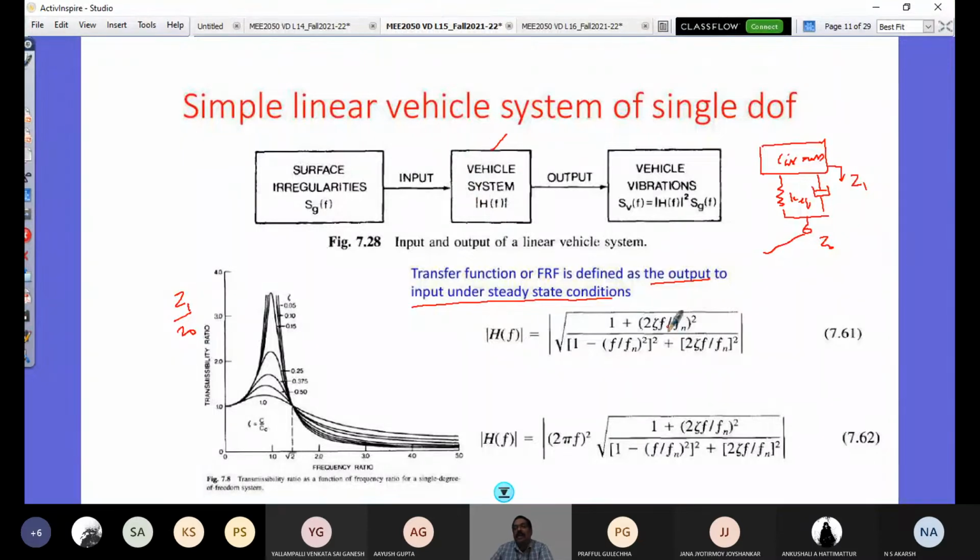And you see here, small f is called the frequency of excitation, the temporal frequency of excitation. f is given by omega by 2 pi, right? You know that. So this can be varied, and f_n here refers to the natural frequency of your vehicle body. You can consider here the second formula. I have taken this as it is, so that it's convenient for you to go through the textbook and look at the equation easily. And it is multiplied by (2 pi f) whole squared.